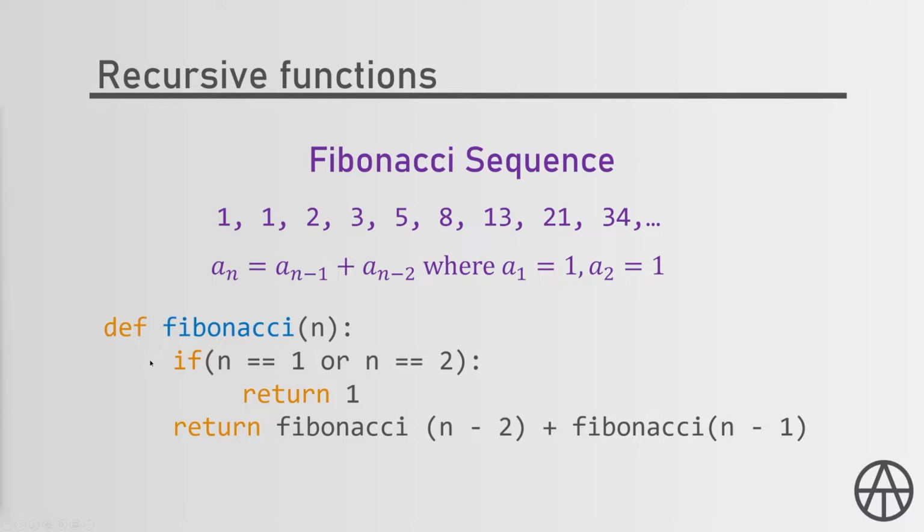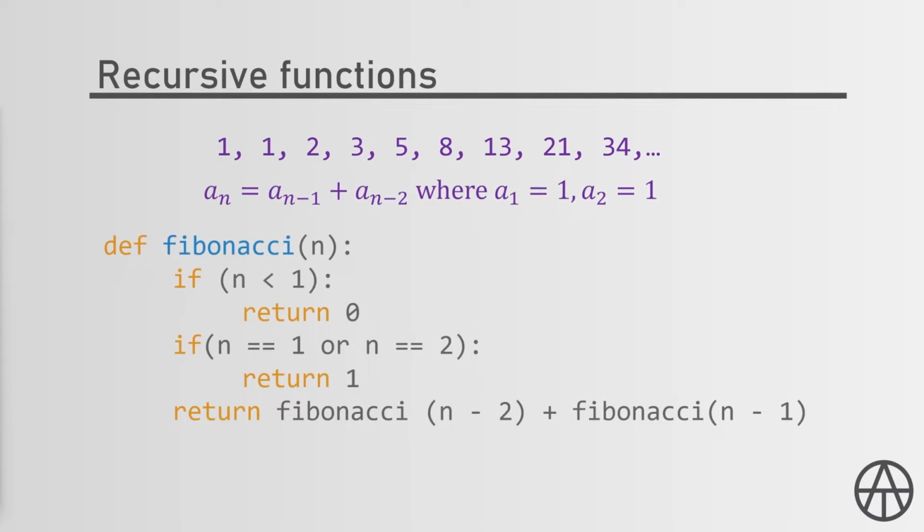Now, the main case, this is where we make our normal return, or where we give our answer without any kind of recursion. That's, of course, when n is 1 or n is 2. So if we want to just calculate the first number or the second number, we just return a 1. All right, because those are the two that don't rely on other numbers. Now, in every other case, if n is not 1 or 2, we would return the fibonacci of n minus 2, and we'll calculate that, and then we'll calculate the fibonacci of n minus 1, and then we'll just add those up together and return that.